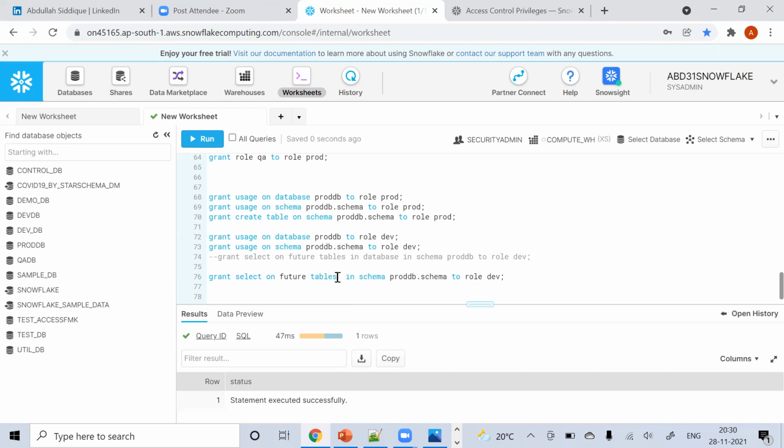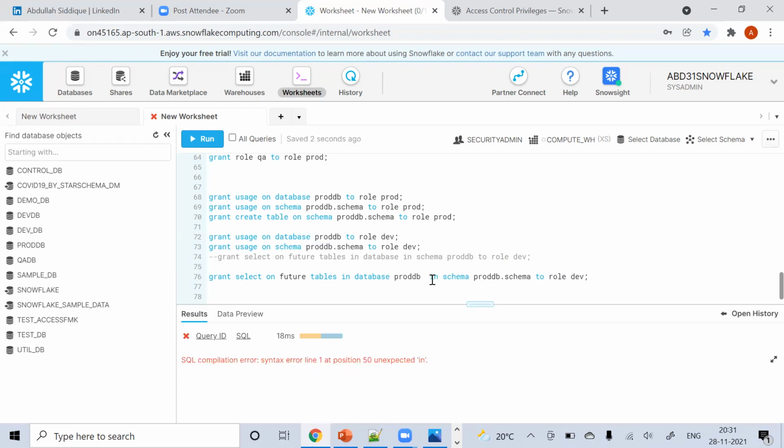See, what happens is if you want to give it on a database level, it applies to all the schemas. Yeah, that is wrong, right? No, it is not wrong. It is up to your requirement. If you want this particular role to have select access on all the schemas in the database, you can just give this whole statement in one go. But if you want to limit it, you want to say only one schema, you can just say like this also, in prod.